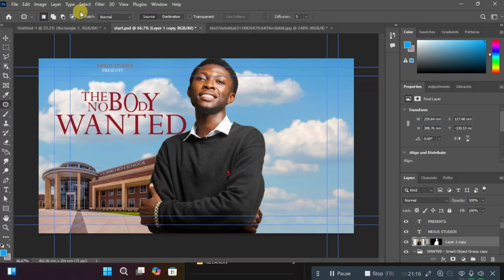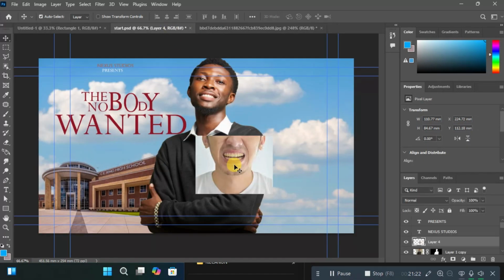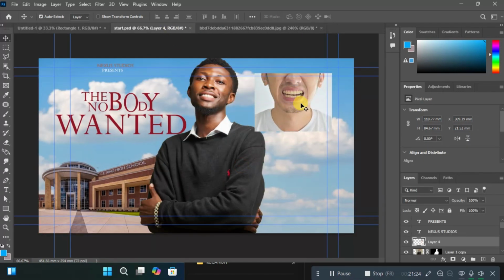So let's say we bring this image in here like this, and let's say we want to replace the teeth of this person with my teeth or something like that. So you can just hit the patch tool.